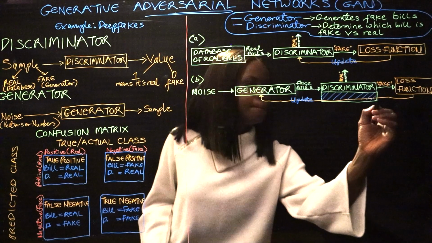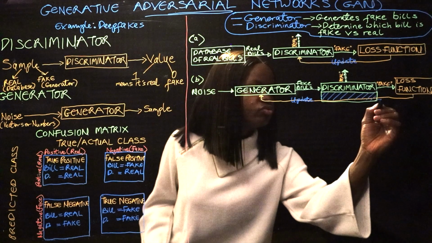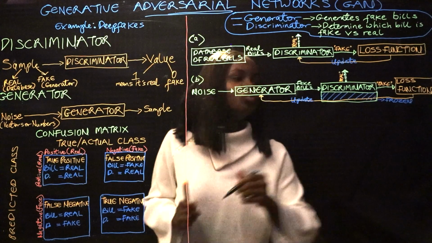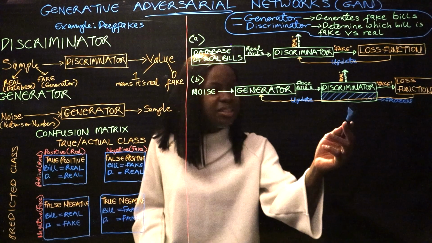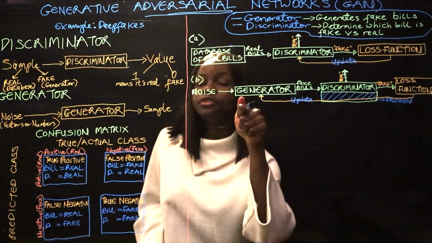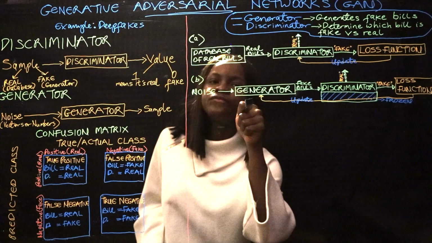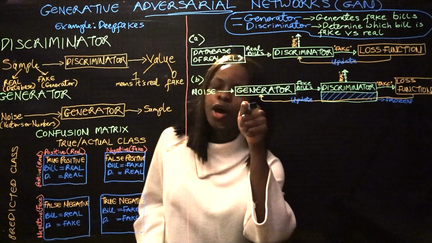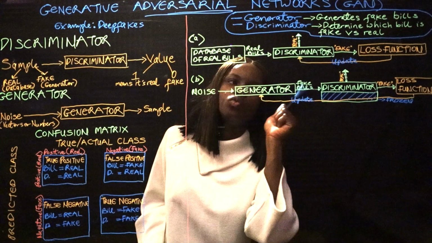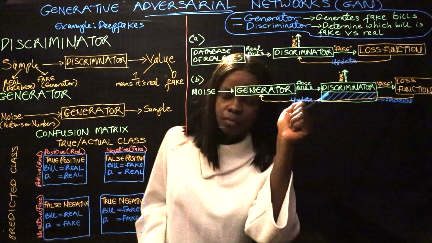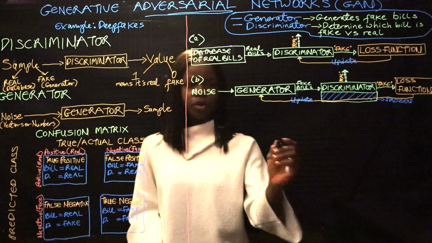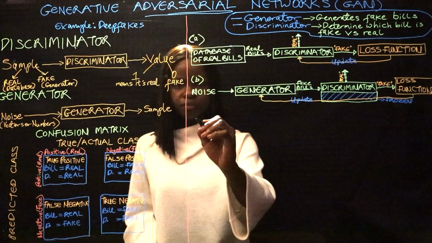So if I could just put it here and just say frozen. We calculate the gradient of the weight first of the discriminator, then calculate that of the generator. But because we're only focusing on updating the weight of the generator, we only update the generator. We don't update the weight of the discriminator. I hope you understand. So let's go to the third step.